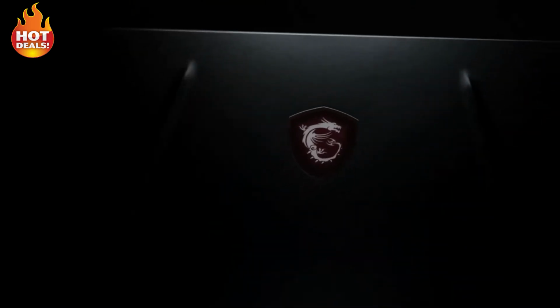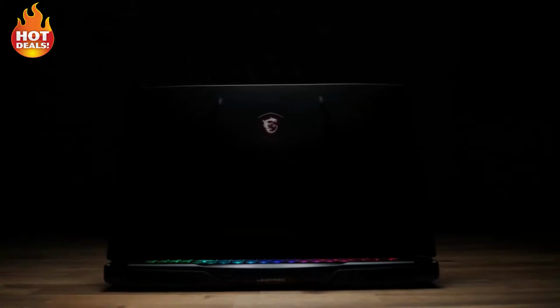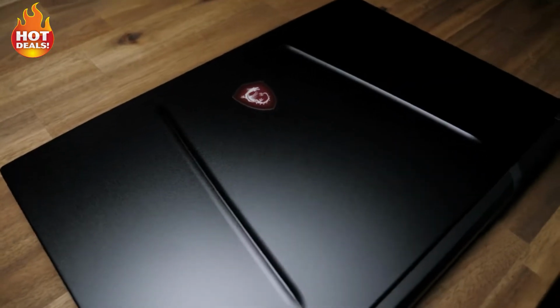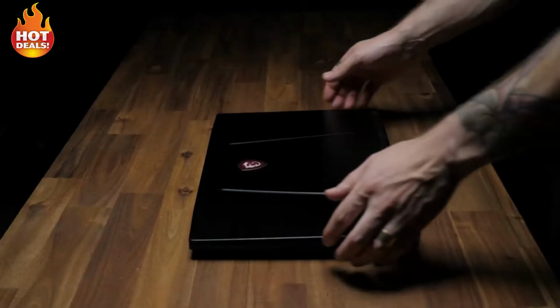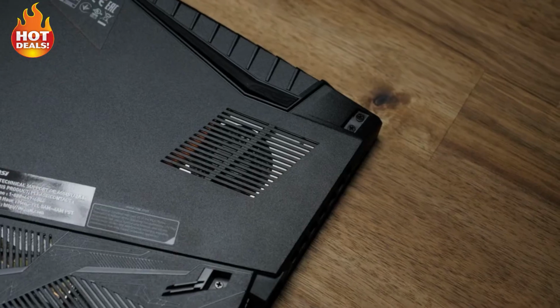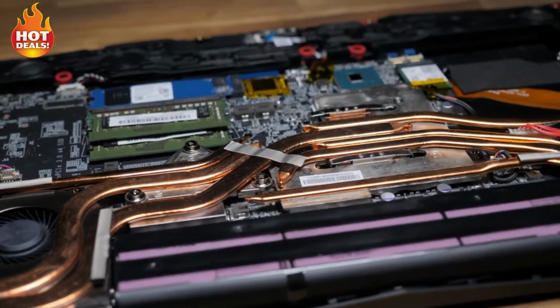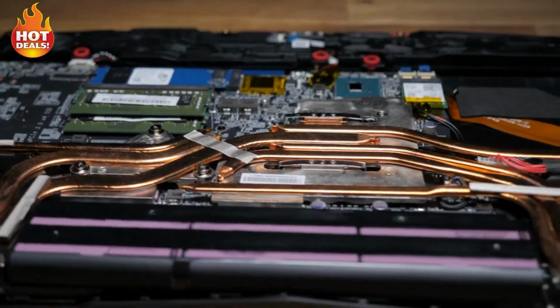But starting with the design, it's got MSI pedigree written all over it, from the modern aesthetic design of the aluminum black lid and backlit MSI dragon shield to the well thought out and generous helping of intake and exhaust vents that work hand in hand with MSI's Cooler Boost 5, which independently cools both the CPU and GPU via 7 beautiful copper heat pipes. Look at those things, shiny.